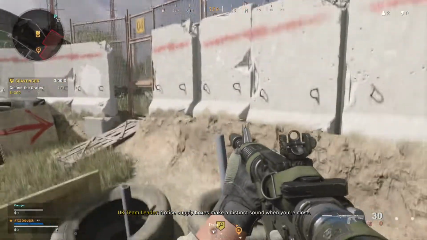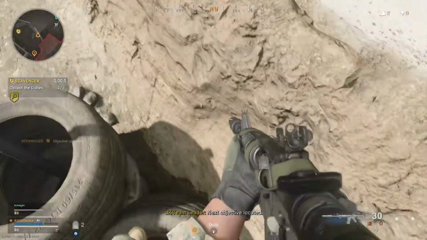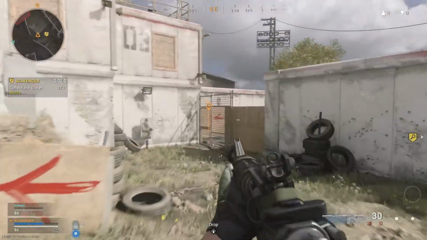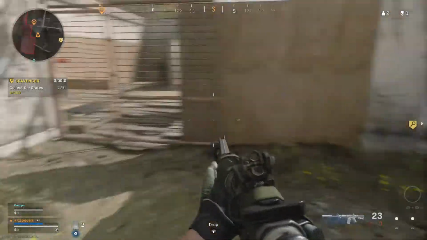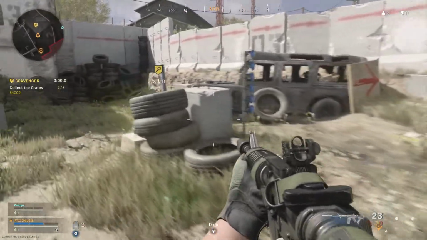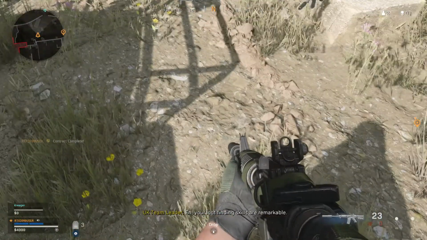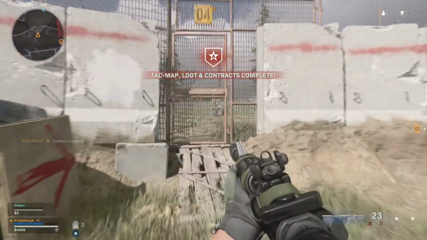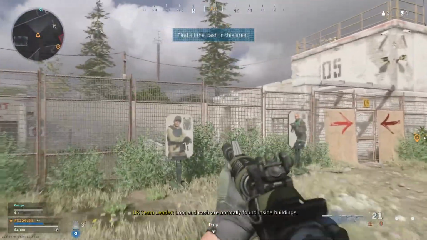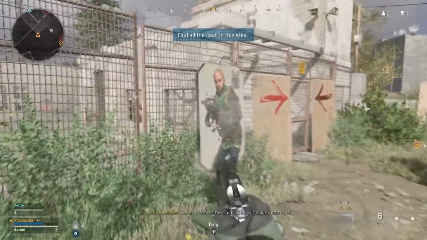Notice supply boxes make a distinct sound when you're close. Next objective located. Good. Nice. Your loot finding skills are remarkable. Proceed to the next area. Loot and cash are normally found inside. Search for some cash, see what you can find.